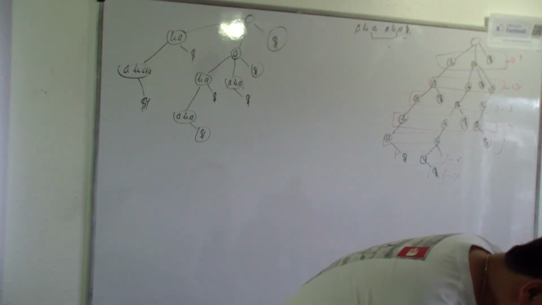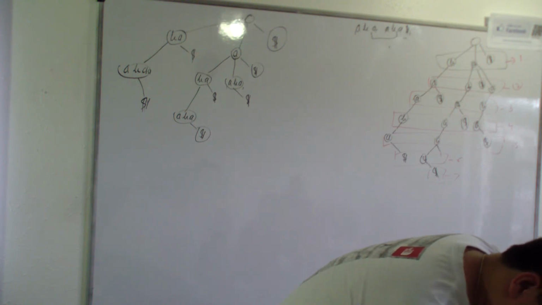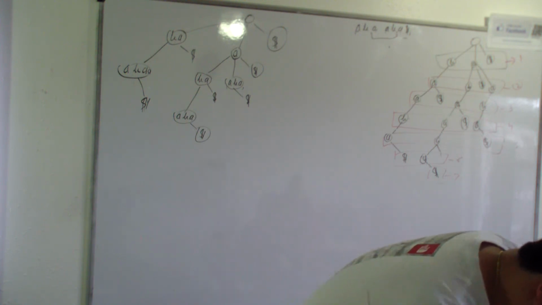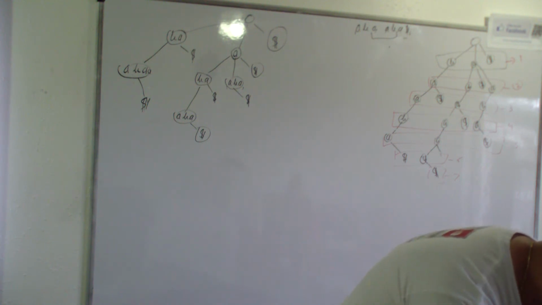So we'll first create a root. Then if the length is 0, we'll do that. Then we'll add a dollar. Then what we will do is we will find the substring, right? And then we'll call the add string. So the add string is changing over here.